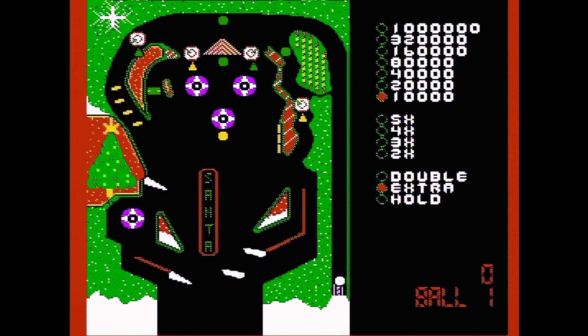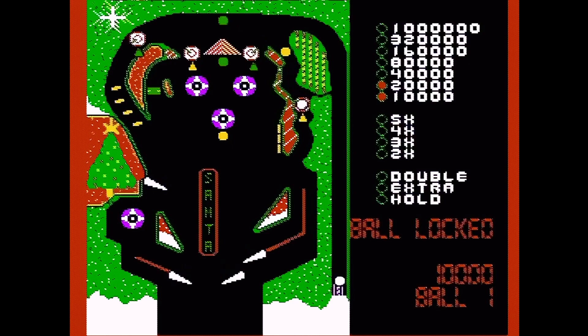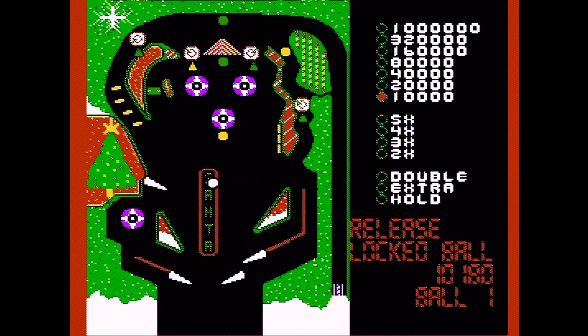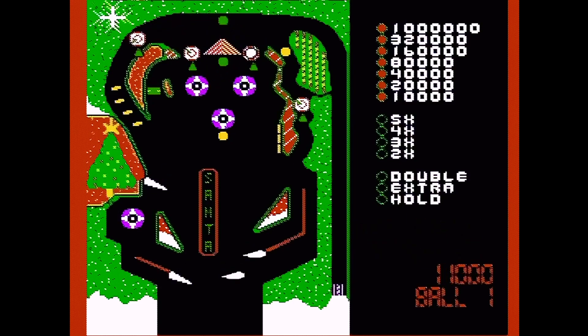Let's check the game out. Oh — pinball! How do I — oh, it's start. Not many buttons on the NES controller. All right, ball locked. So start pulls it down. This looks really good for an NES game. The ball physics is pretty good. The flippers are so small though. I never understand pinball — I literally own a pinball machine and I still don't quite understand the rules. Usually for me it's just: don't lose. The gap between the flippers and the flippers themselves is a bit too much — they're so small.